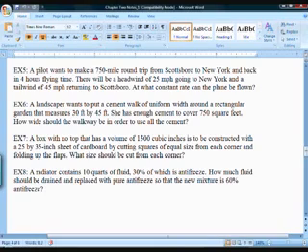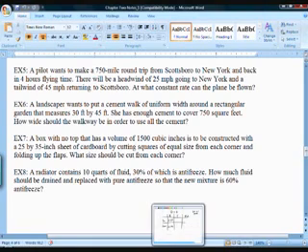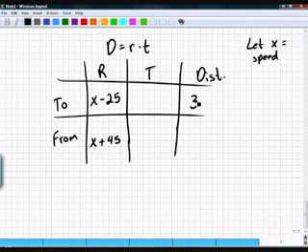750-mile round trip. Let's fill in what else we know. That means 375 there and back. This problem's worked a little bit differently because normally they give you a rate and a time, and you're asked to find the distance. They do give you a time. You only want to travel for 4 hours.